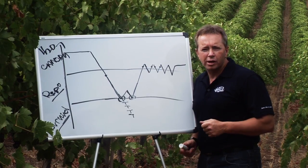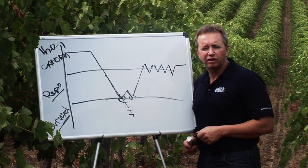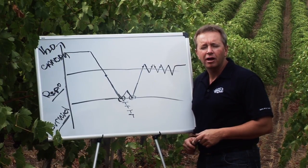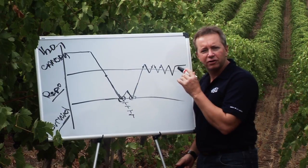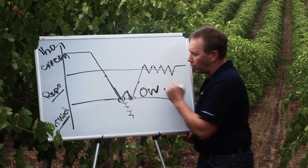The mission statement that we have for Mollydooker Wines is we make wines that make people go wow through attention to detail and commitment to excellence. And we believe 100% that our vineyard watering program is what creates the wow impact with our wines.